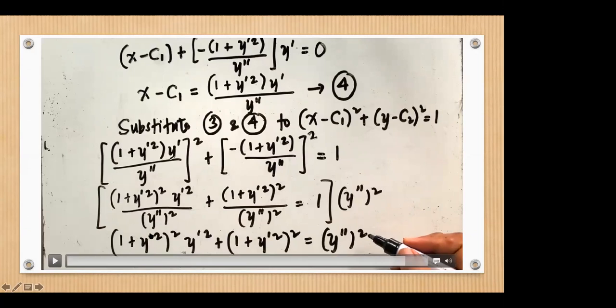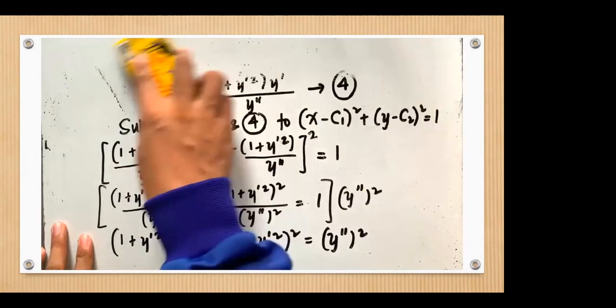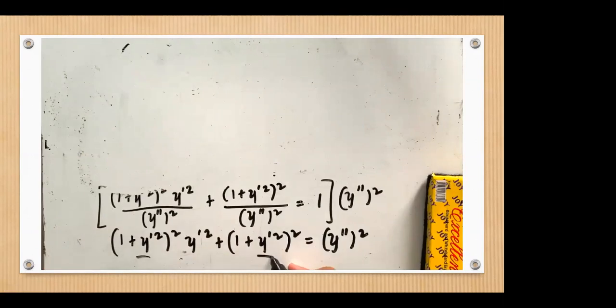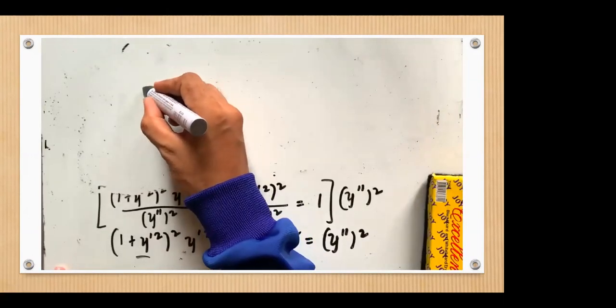So here, observe natin itong left-hand side. So as you can see, you have, okay, may common sa kanila, right? Yung first term natin, merong 1 plus y prime squared raised to 2. Yung second term natin is meron din na quantity 1 plus y prime squared raised to 2. So you can actually factor out, naka-group na yan sila. Okay, so let's continue. Nakita niyo ba? Ang tinutukoy ko, that you can actually simplify that. You can factor out 1 plus y prime squared raised to 2.